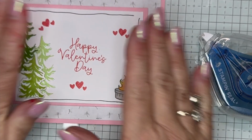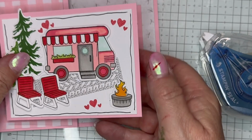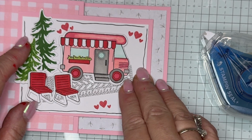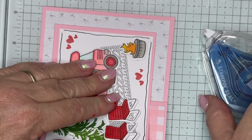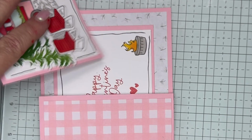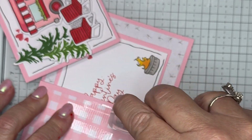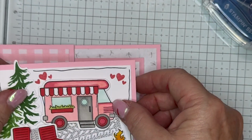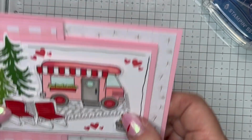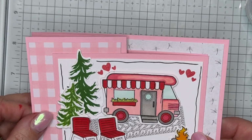That's glued flat. Then you're going to close the card. And you want to be sure that you don't put glue on this back part because that's going to pop up, right? But you want it to be even. So what I do is I kind of line it up like it's glued down, then put glue on this edge. And then I do as close to that edge as I can. And then again, I line up these corners so when it's closed, you don't see that. So there you go. Look how cute and how fun that is. So there we go. And then let's open it up.